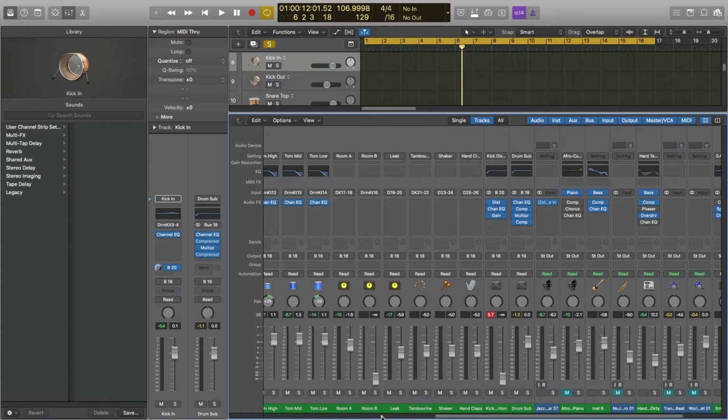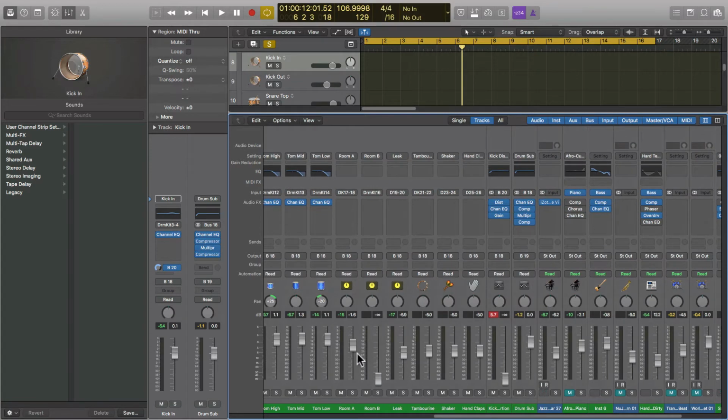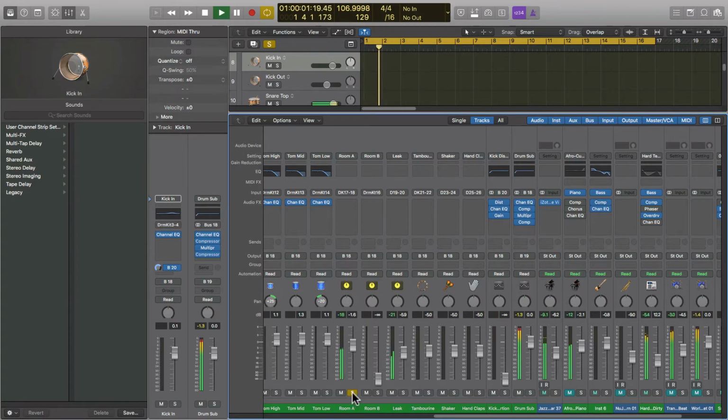So there's all kinds of options in here. It's more advanced mixing stuff. If you're not familiar with this, play around with it. Watch some other online tutorials and such. See how it instantly gets drier, how it was when it started.